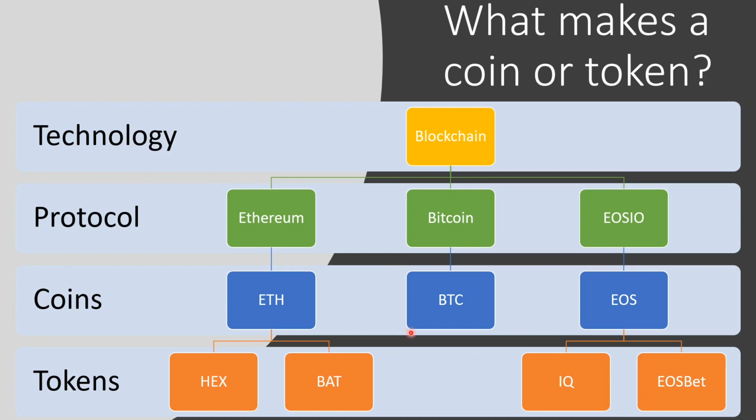And then we have the Bitcoin themselves, the cryptocurrency that we use to transfer value around. And that is what we call a coin, so a native coin running on top of the Bitcoin network. So that is a cryptocurrency in its most basic form. And what's happened over a period of time is the space has developed and new projects have formed, and one of those first to arrive on the scene was Ethereum. And Ethereum too runs on blockchain, so it has its list of rules and code that all the nodes and the wallets run so that they can communicate using the same language.